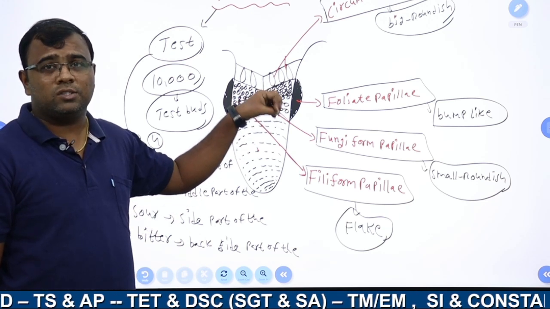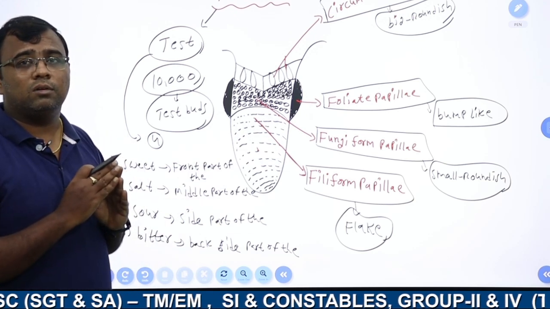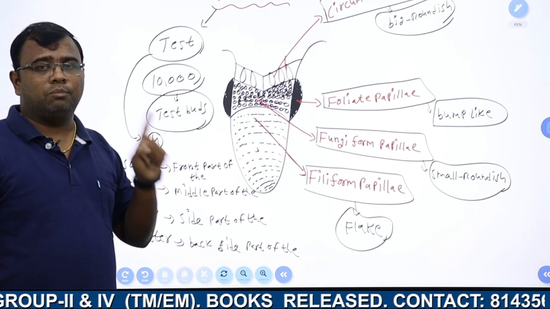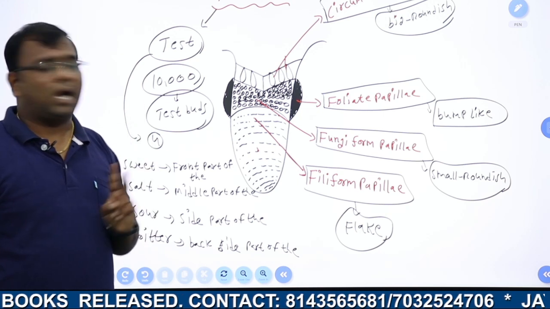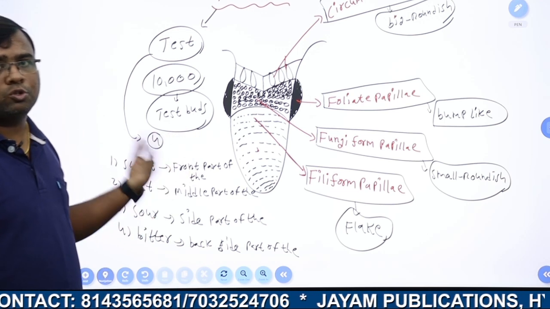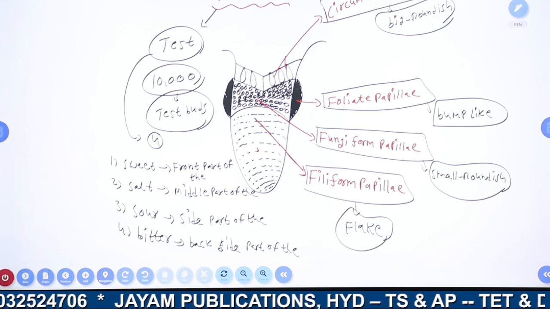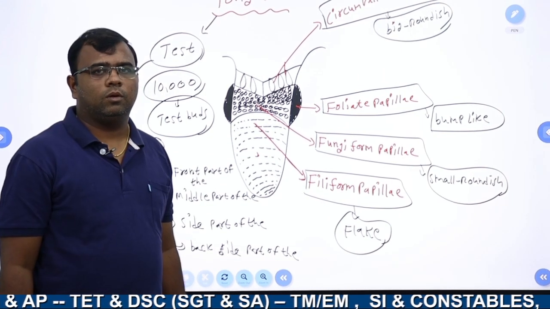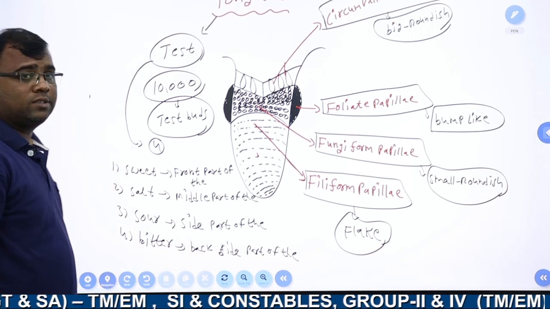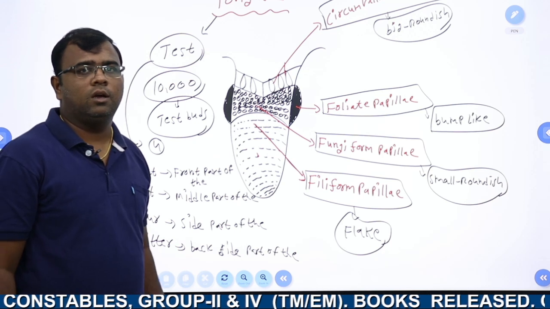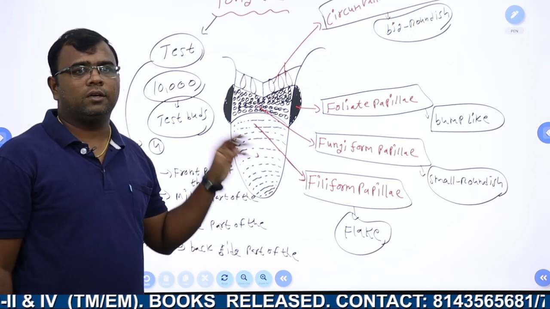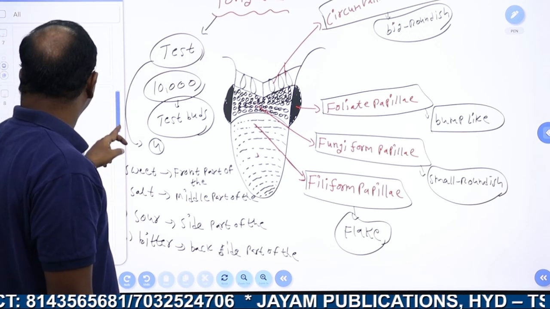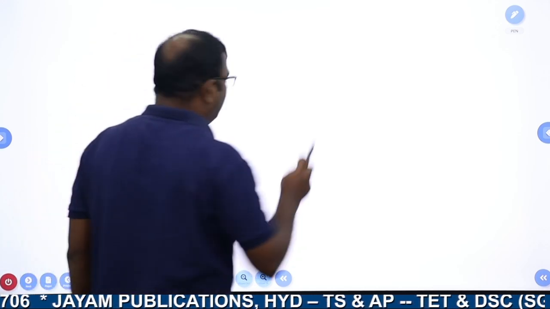This part is over. The tongue topic is completed. In sense organs, eyes, skin and tongue are completed, and the next topic goes to nose. There are 5 types of sense organs in the human body.